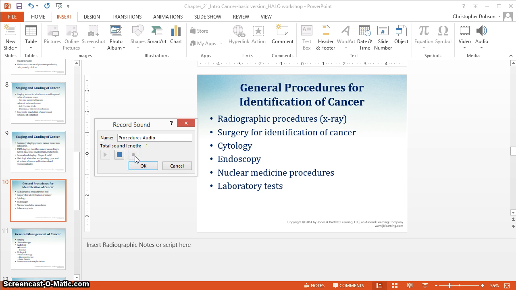There are many procedures that can be done to identify cancer in the human body. Radiographic procedures like x-rays, maximum intensity projections, and others can be used to identify cancer. Surgery can be used to identify cancer.